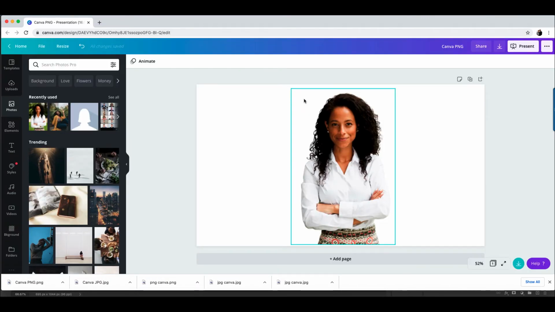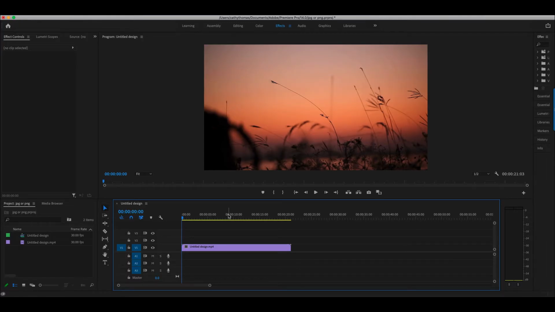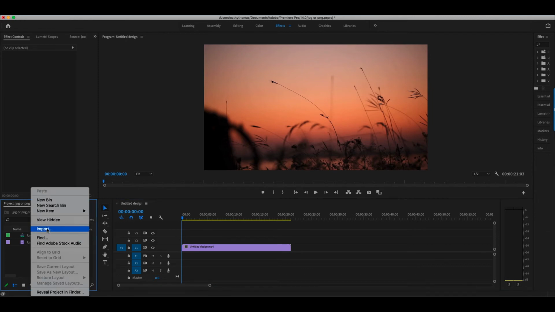So let me go into Adobe Premiere, and there's already a video located here on the timeline where I'm going to place these images. But first, I need to import the images into Adobe Premiere. So I'm going to come over here to the project bin. I'm going to right click on that. I'm going to choose Import.